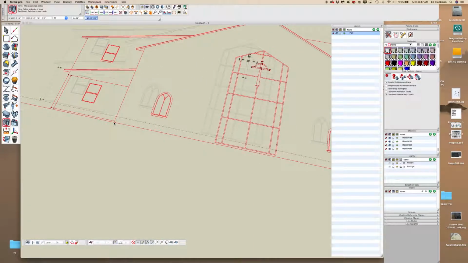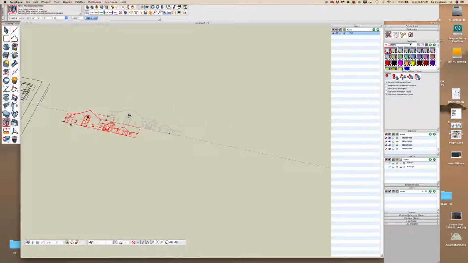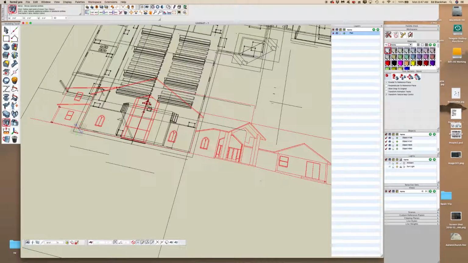Now we could sit here and zoom out and drag over and all that. We could do that. But a more efficient way to do it is if you look up in the upper left-hand corner, hit Tab, and you get the X location. Type in 0. Tab over to the Y, 0, and your Z is 0. So just hit Enter. Now let's do Command F to get back to where we are. Okay. So now we've moved that corner of the elevation to that corner of the building, and that's fine.